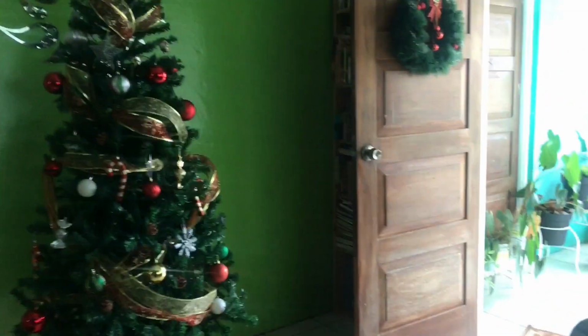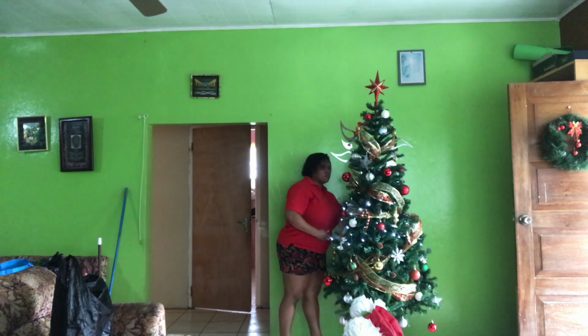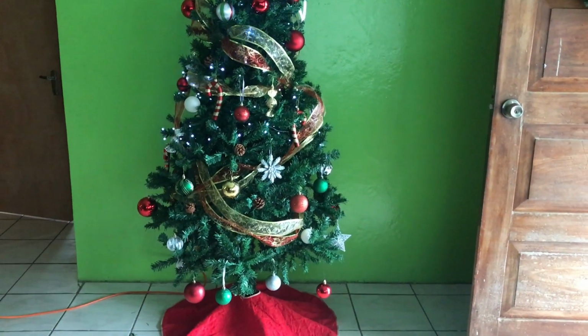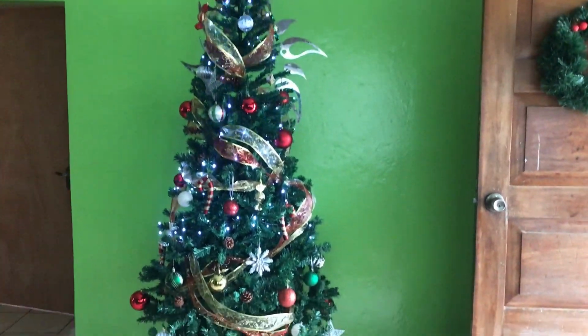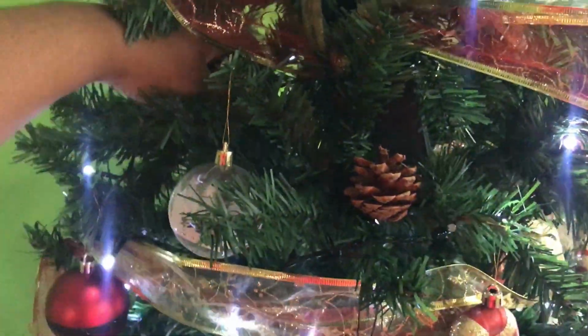But yeah, with the lights on now, let's see it. There you go. So that is it. So their lights come down to, as I said, right there. So I need lights for the bottom part. And I need both of them to be doing the same thing. So I don't know why two different things are going on. So I hid them in the tree. I don't even know which is which. I think this is the last one.